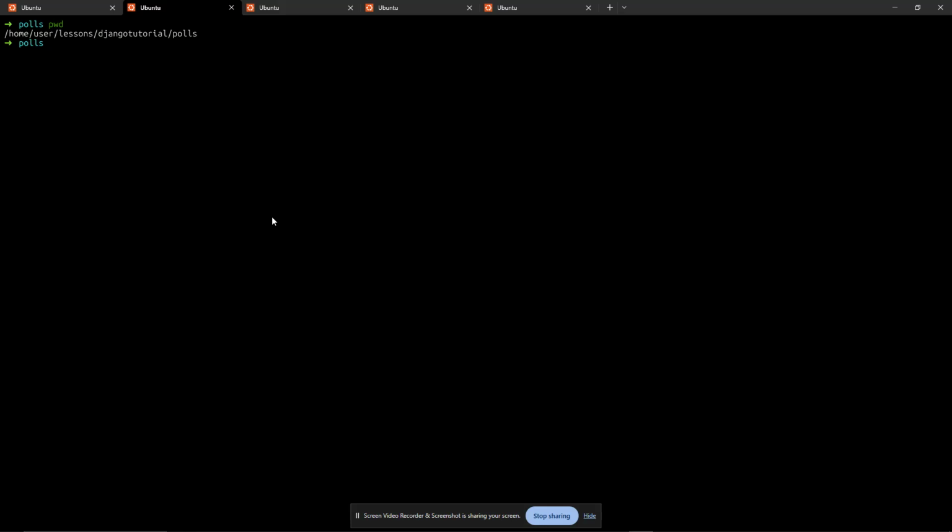Now, what the z plugin helps you with is this. If you run cd without anything, it takes you to your home directory. As you can see, currently I'm in my home directory. The benefit of using the z command is I can just do z and post. It will take me straight to the post directory without having to run cd lessons, Django tutorials, and posts. I don't have to run this multiple times.